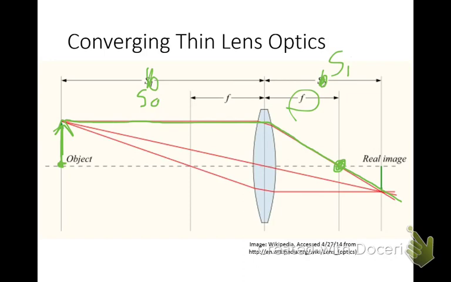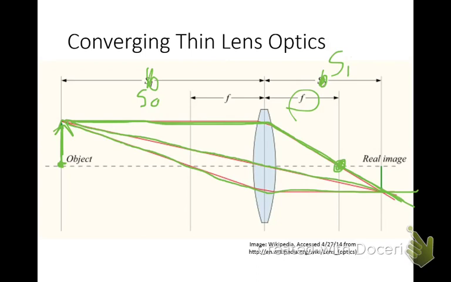All right, so the first ray comes off parallel to the principal axis, strikes, goes through the focal point, and down. The second ray does the exact opposite. It starts by going through the focal point on the other side first, hitting the lens, and coming out parallel to the principal axis. So parallel to focus, focus to parallel, and finally you've got the last ray that comes down, and it strikes the lens at the middle and just continues on through. Where those 3 lines intersect, you get your image.